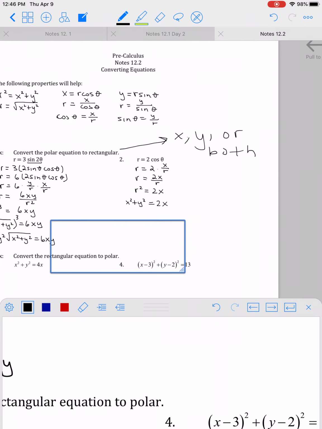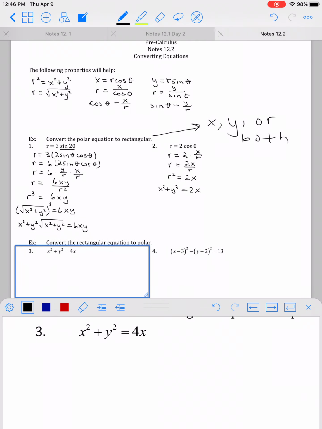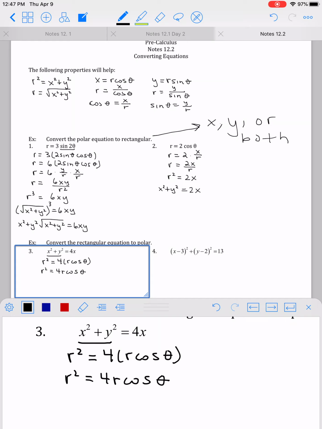Okay, now we'll go ahead and look at this one. Now we're going to go the other way. So the first thing we notice is x squared plus y squared. So that's going to be written as r squared. And then I'm going to copy the 4. And if I look at my menu on the top, x is equal to r cosine theta. And so now, remember, the x's and y's have to go. They have to be replaced with r's and thetas. So I'm going to leave the r squared. I'm going to go ahead and multiply by my 4. And now, don't divide by that r, we're going to lose a root. So let's go ahead and subtract.